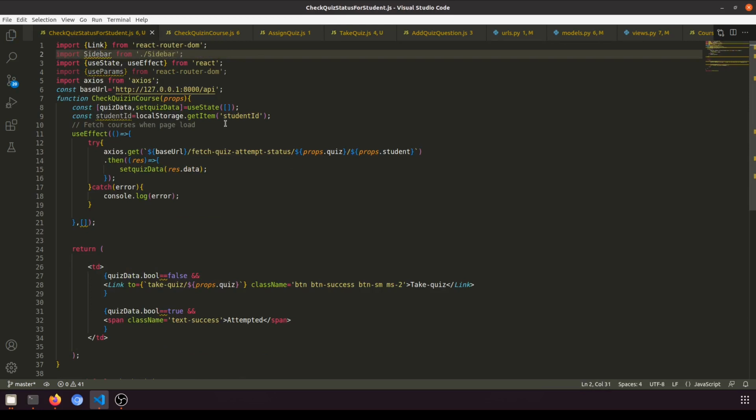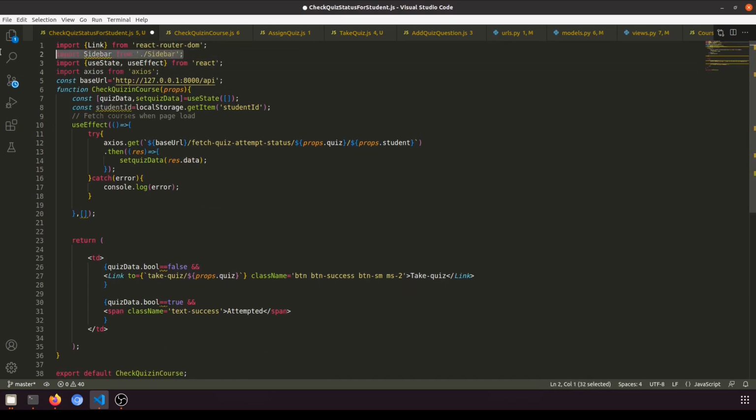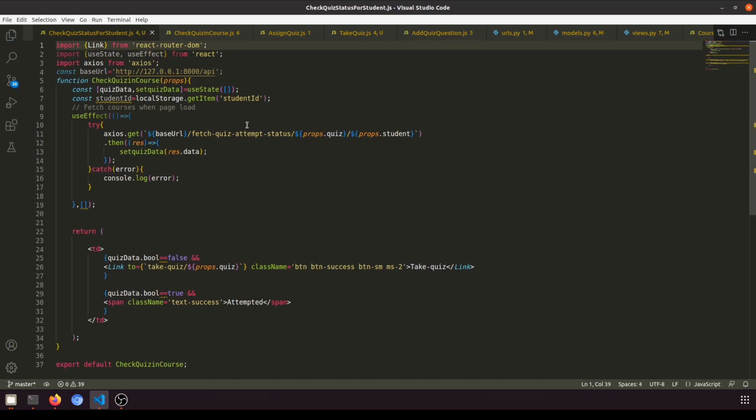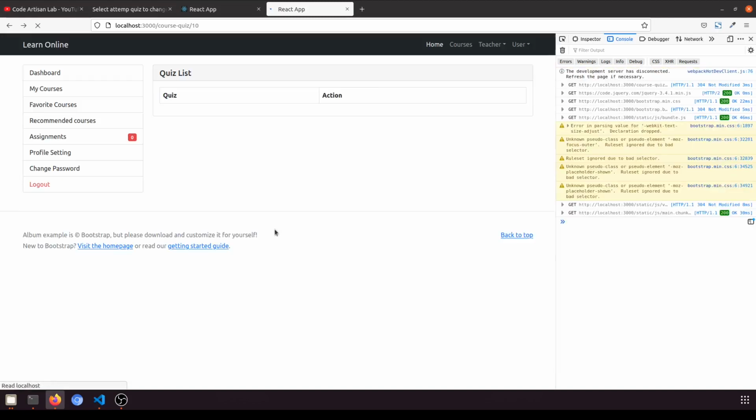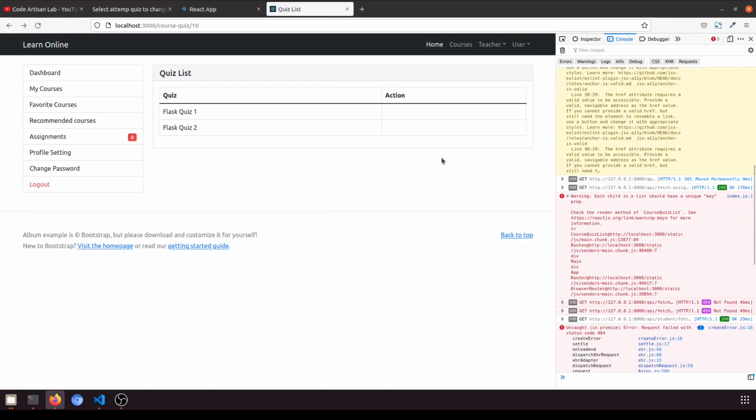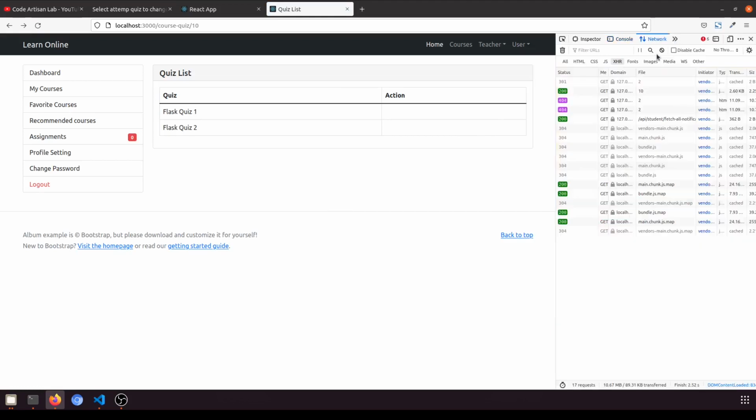Okay, use params, no need, sidebar actually no need, student ID, let's make it false, this one. Okay, action is not showing here, why? Action is not showing, why?